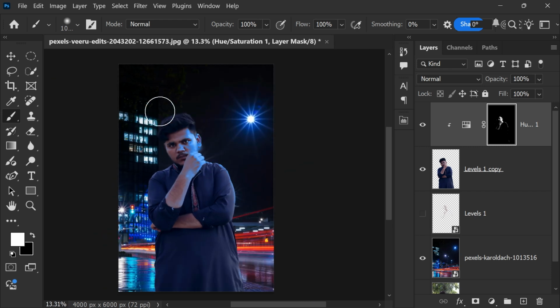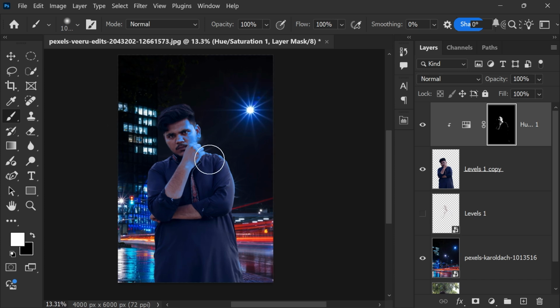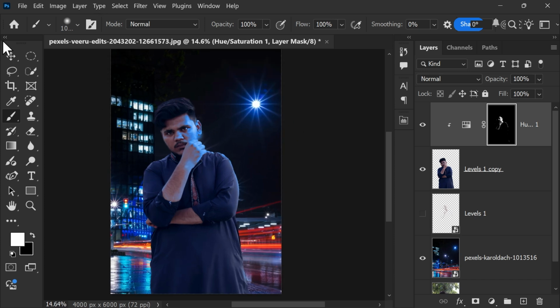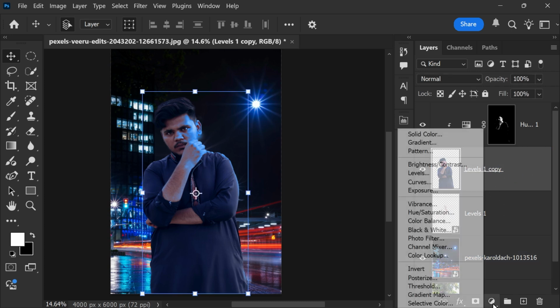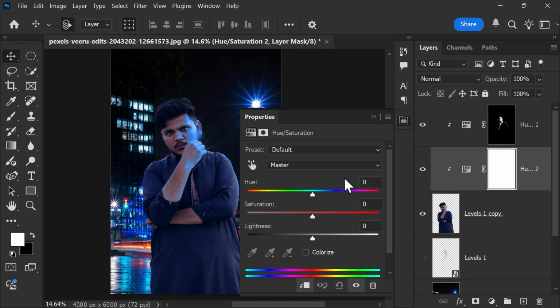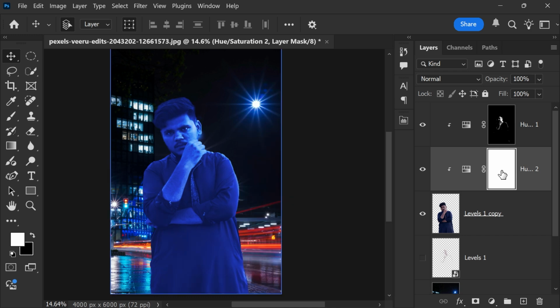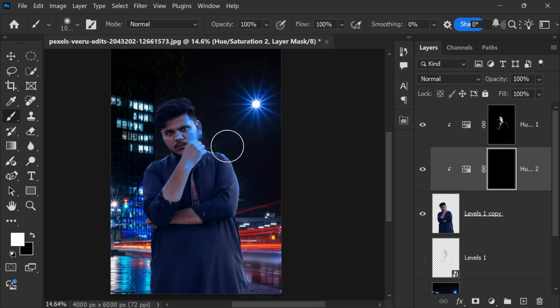At this point you just have to make more edits so that everything will blend in and match more clearly. To do this, we'll do it one by one. Select this layer, apply another hue saturation, colorize, and give that same blue. And this time I'm going to increase the lightness a bit and press Ctrl I to invert this. Take your brush tool, increase the size of the brush, and paint closely only on the edge. Right here as well.